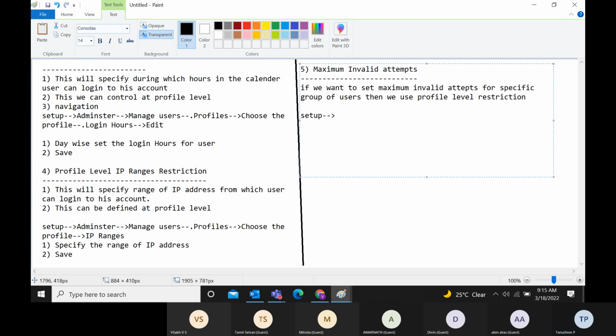Navigation: Setup, Administer, Manage Users, Profiles. Any profile you can open. Edit. There is a password policy section.